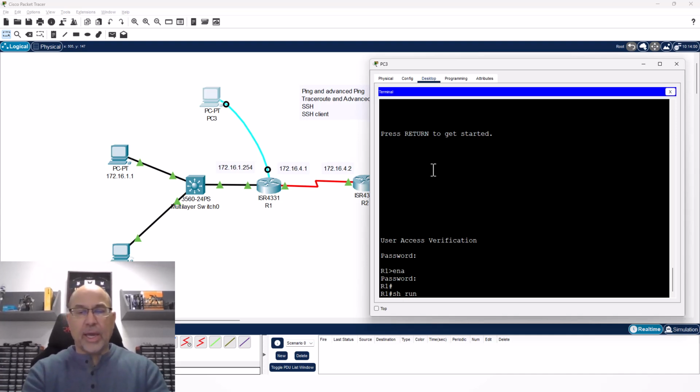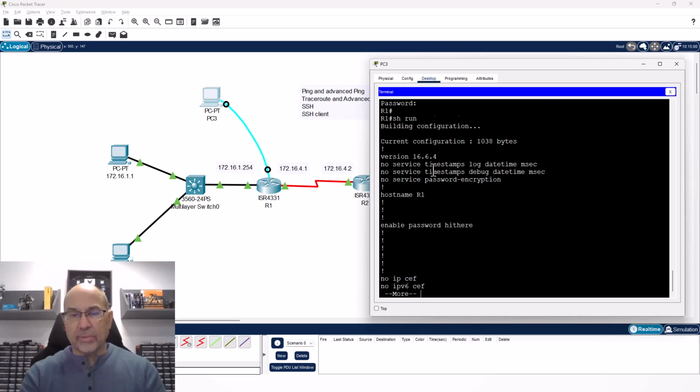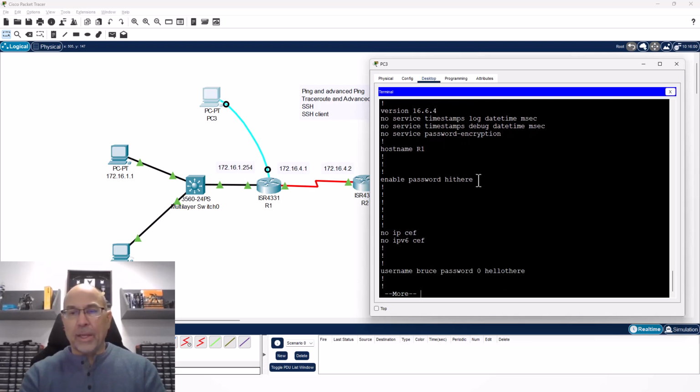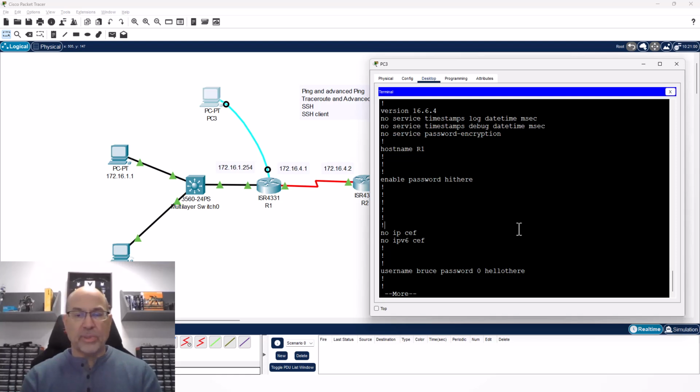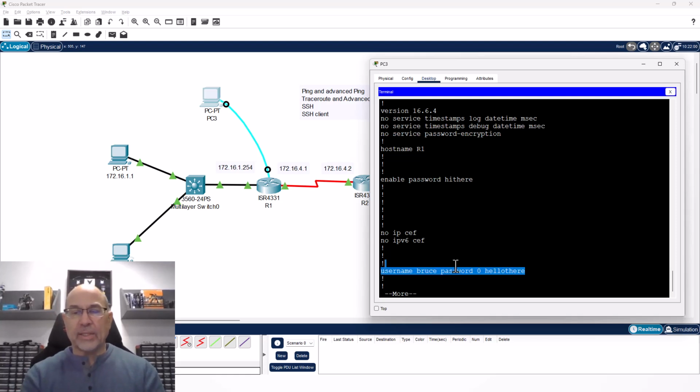So let's take a look at the running config and see what I did. So I have this first enable password. Remember our host name command that helps me keep things straight, mostly because the prompt is there. I've got this username that I created for myself. We'll use that here in a second.